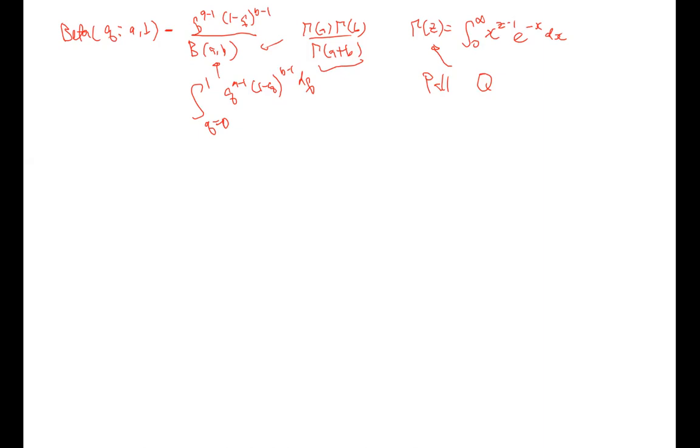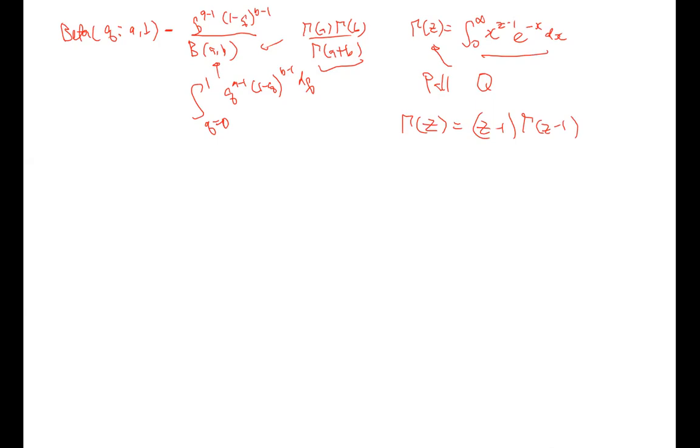Basically, as an engineer, almost the only thing you should really remember and know is that the gamma function is an extension of the factorial. In general, gamma(c) is equal to (c minus 1) times gamma(c minus 1). Of course, you can prove that from the definition; it's just integration by parts.